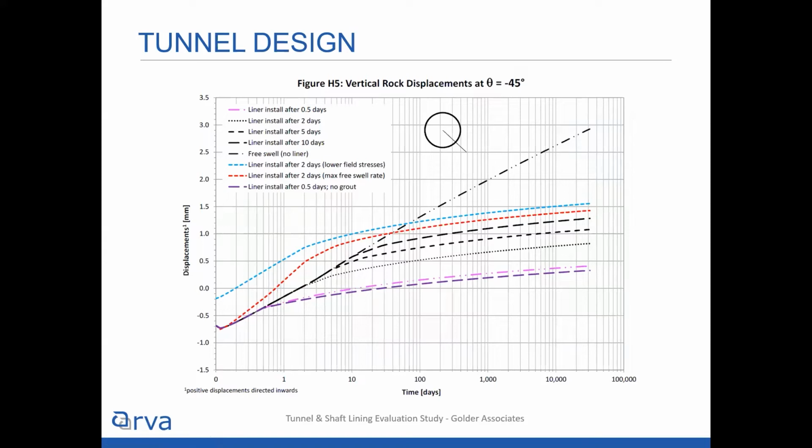But in general, if you're doing a one-pass tunnel lining, you're going to see higher applied swell pressures on it than if you do a two-pass lining. If you're doing a two-pass lining, you want to leave that rock exposed for at least a few log cycles. We tend to say 100 days. Once that happens, it's not going to swell much more, or at least not the same amount for another probably 1,000 days. So you're probably going to be okay to cast your lining.